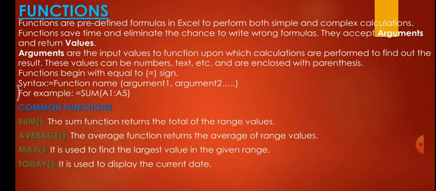There are some common functions. First is SUM. The SUM function returns the total of the range values. Average. The AVERAGE function returns the average of range values. Max. It is used to find the largest value in the given range. TODAY. It is used to display the current date.